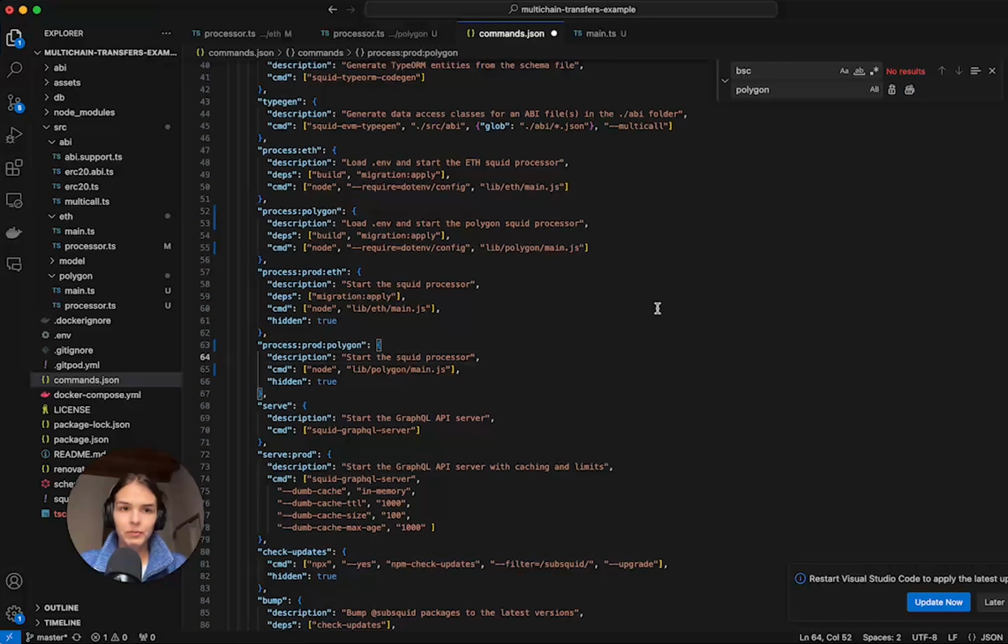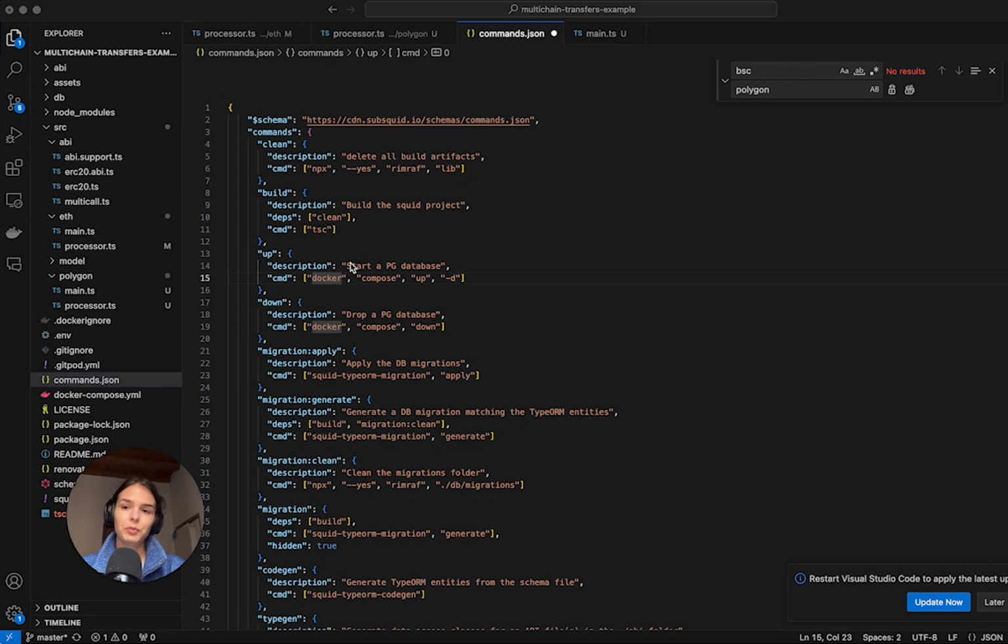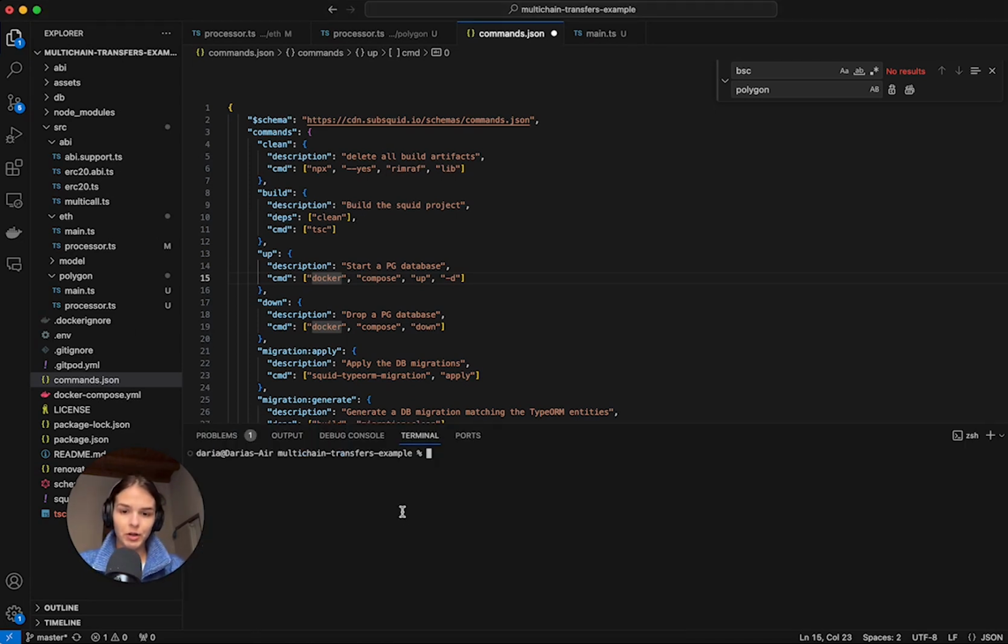And now we're ready. The two processors are going to run simultaneously, but they're going to use a single database for saving the data. So we're going to be able to look up both Ethereum and Polygon transfers in the single database. So let's build our project.